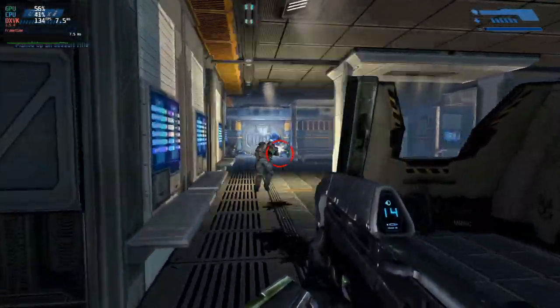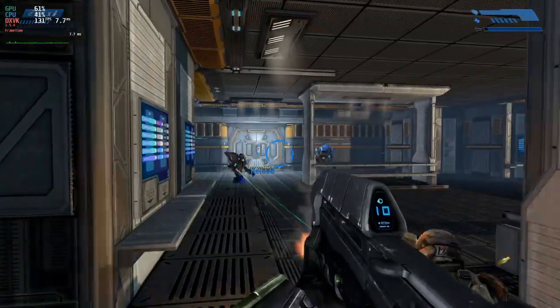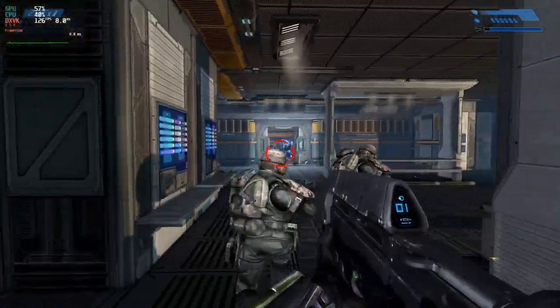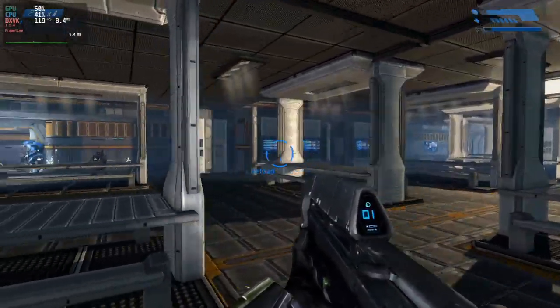Those Marines could use some help, Chief. Do what you do best. Get out of the way. Get out of the way. Get out of the way. All right, I'll just go around you then. That's okay.